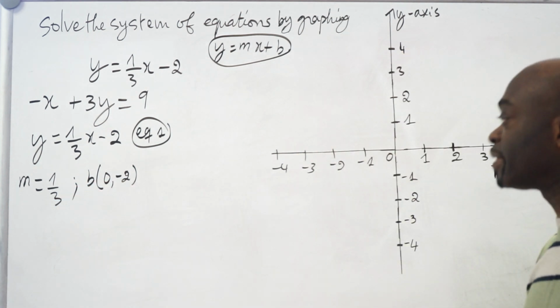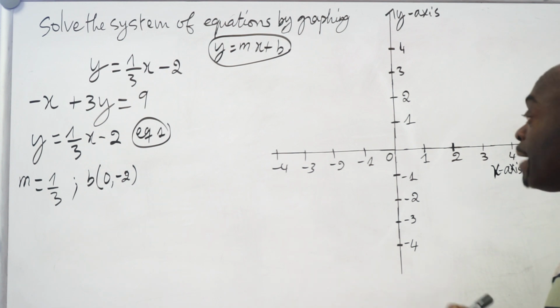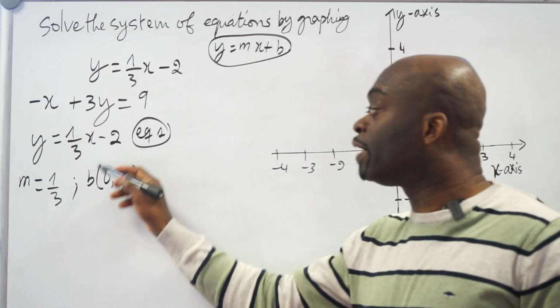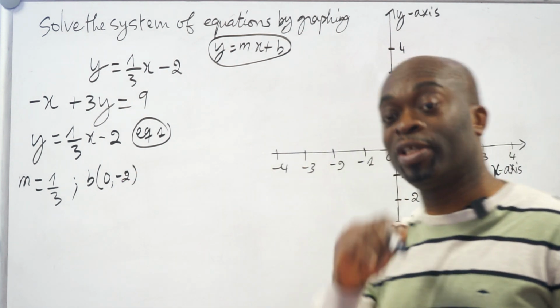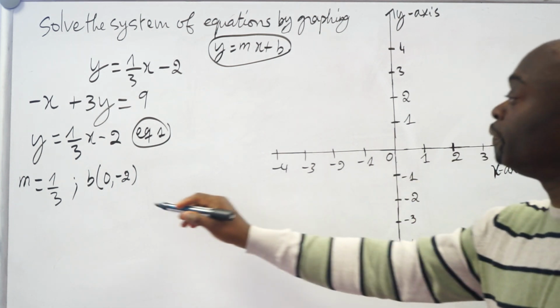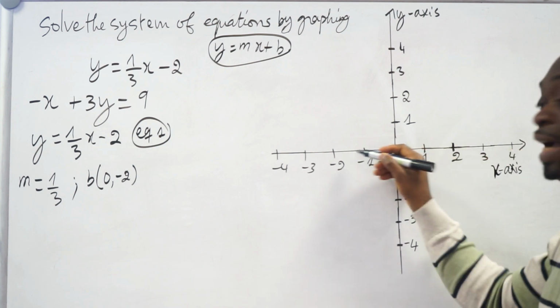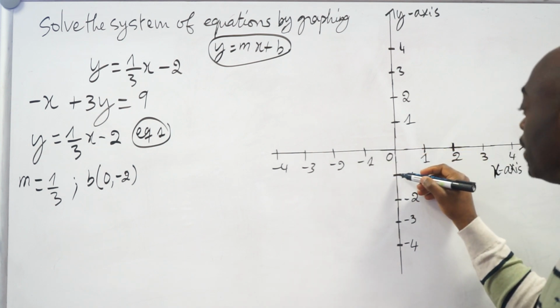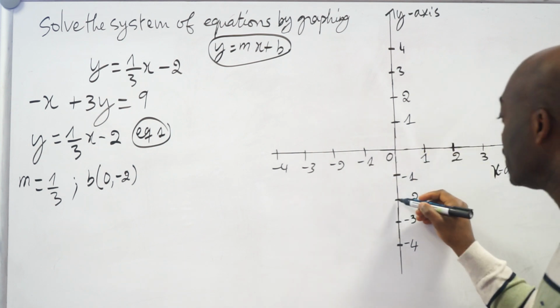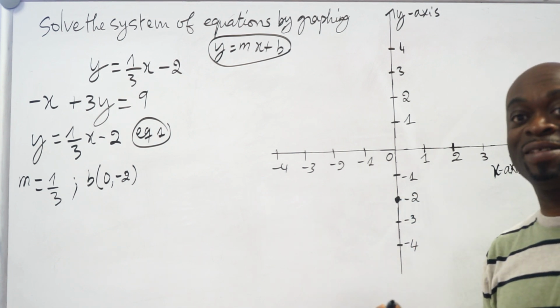With those two elements, ladies and gentlemen, we can graph our line with ease right now. We go with the y-intercept first, so that's your first point. We go (0, -2). Where is it? 0 on the x-axis, and then -2 on the y-axis. So that's your first point right away. You see how easy this can be?